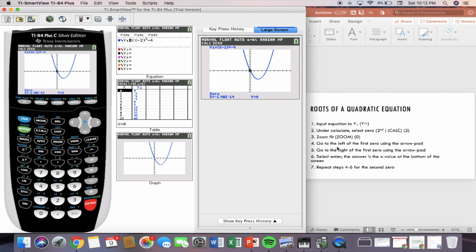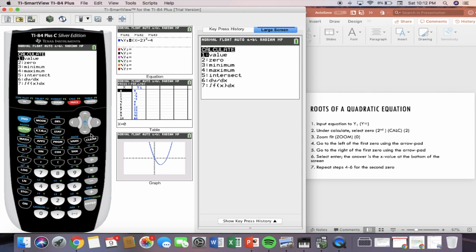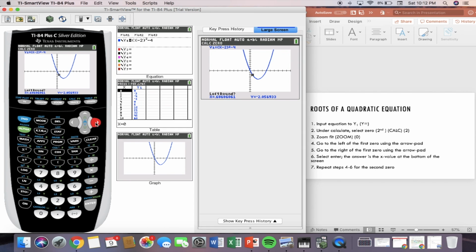So then we're going to repeat the first few steps in order to get our second root. So this is an alternative to doing the quadratic formula that is a big time saver once you practice. So again, we're going to go to the left, except this time we're going to look for that root right there. Then we're going to go to the right, guess. And so our second root is 4. So there we have our answer. Our roots are where y is equal to 0, x is equal to 0, and x is equal to 4.